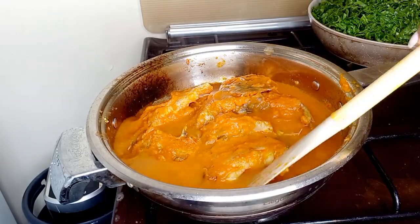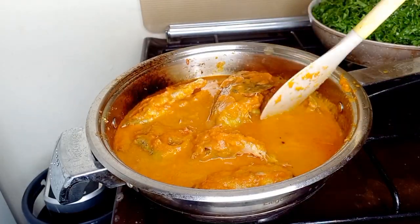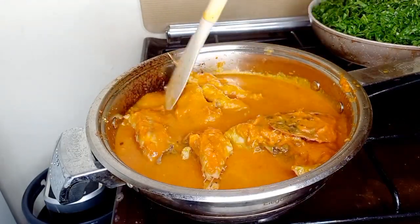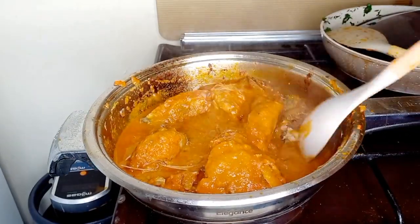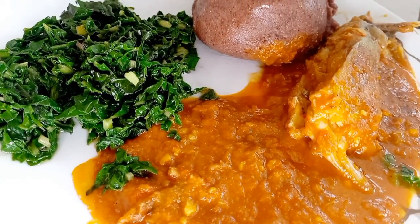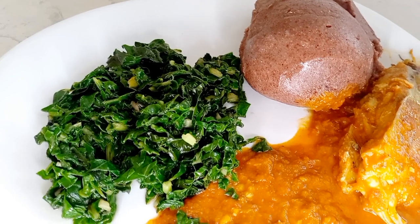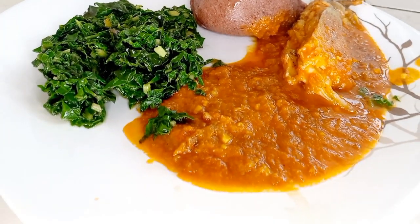If I had a coconut cream, which I forgot to use that day, it could have been tastier. But there are those people who can't stand coconut milk. If you can't stand coconut milk, just use water. The results are going to still be the same. The taste will be a bit different here. And I served the food. I loved it. It's so delicious. It's nutritious and it is yummy.